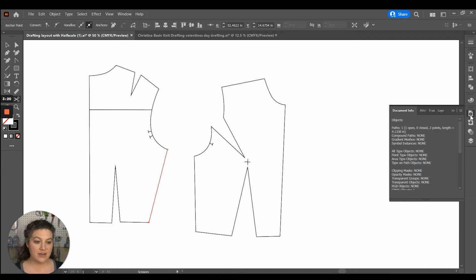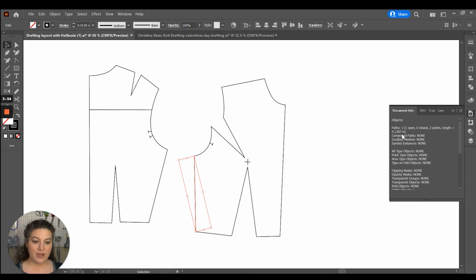We're going to come over here to the information, go to objects, and it will tell you that the one that is highlighted is the back side seam right now, and that's 4.13. And now we are going to highlight the other one, and it's also 4.13. So we know they are close enough to equal. They are like 0.005 of an inch off. I'm going to call that right on the money.